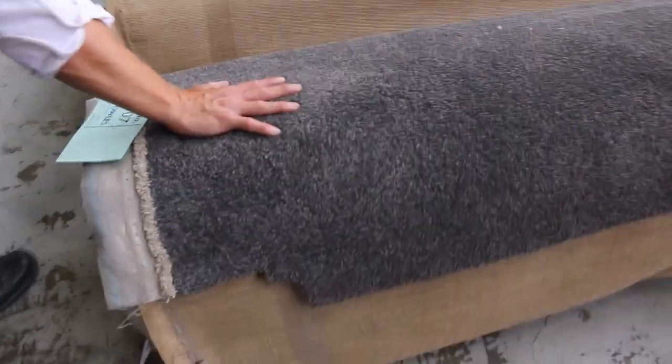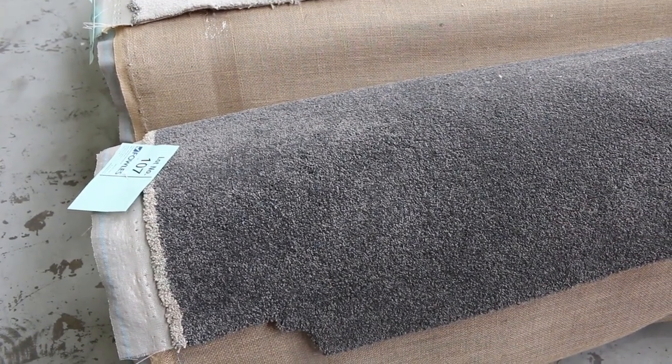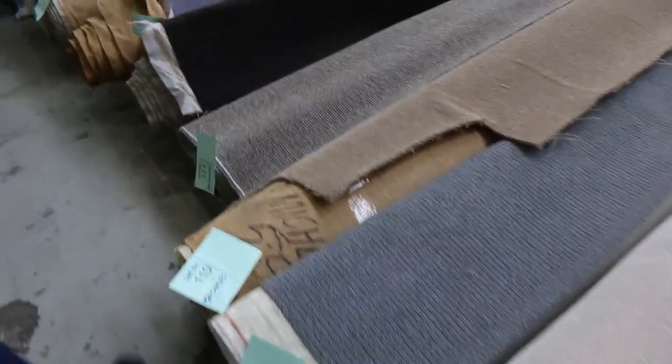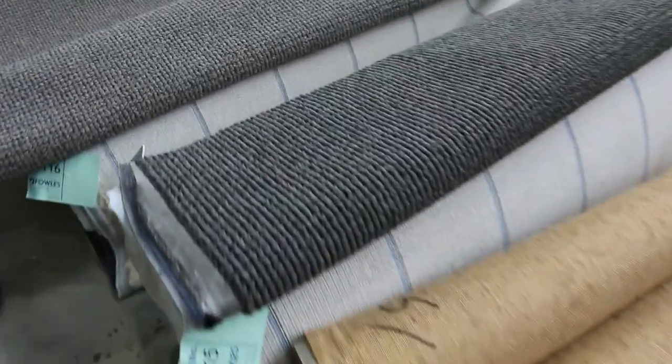That's another beautiful one on the end there — Lot 107. It's a 60-ounce Belgian solution dyed nylon, 12 broadloom metres. So it's going to do two or three bedrooms, or a big bedroom and a smaller bedroom. Really nice buying — I'm thinking that will go for about $40 a broadloom mark. Another nice one there — that's a pure wool in a bluey grey. You're going to be $300 a metre in the shops. I'd say that will be going for about $45 to $50.